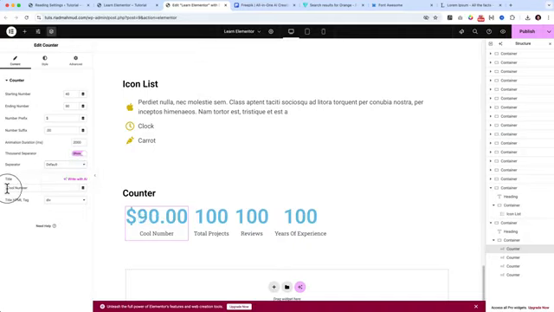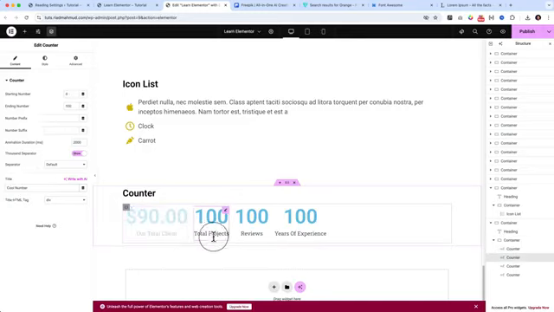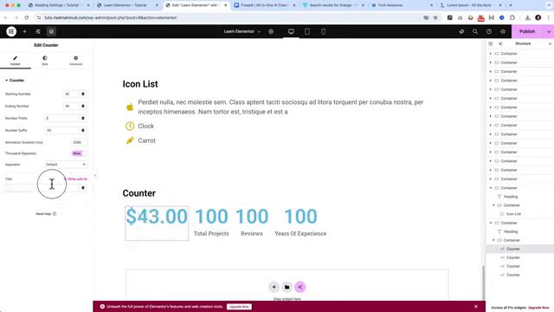And the title is cool number. That means this is the title. If you want, you can change it to any kind of text like we did here already. By clicking here, you can change it, and by clicking here, you can also change it. So let's type here total amount. And now the interesting thing is under the styles tab.